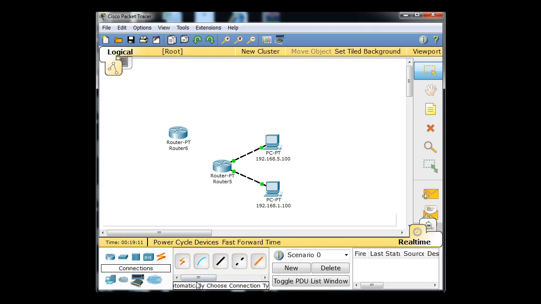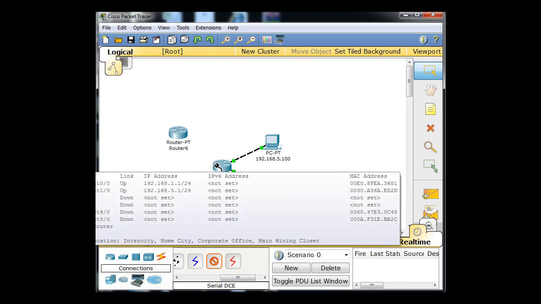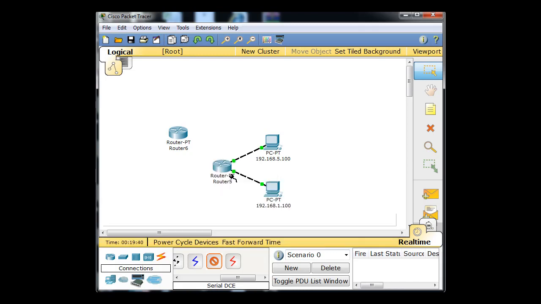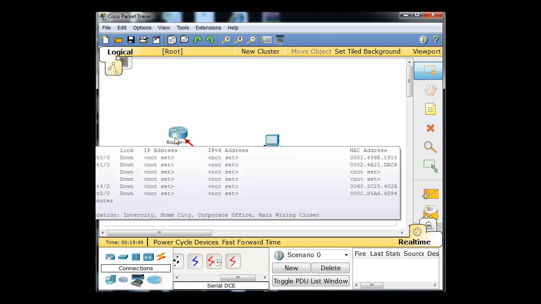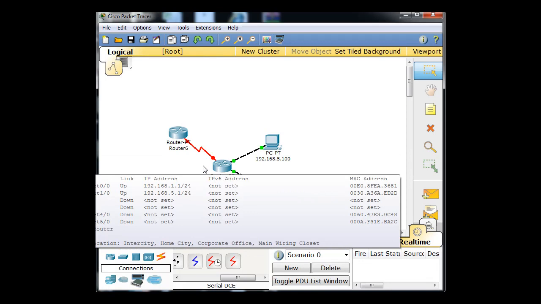I'll click on serial connections, right? Typically one side needs to be a serial DCE and the other side needs to be a DTE. That really is important. So with a serial connection in between, we're going to hook this up to serial interfaces, and we need a DCE on one side and a DTE on the other. We'll start with the DCE, and I'll click on the one closest to us. This will be the DCE, and I'm going to go to serial 2 here. Then I'm going to drag across and connect that one also to serial 2.